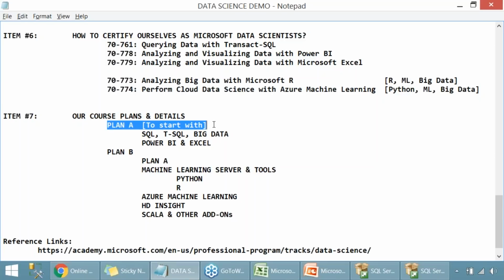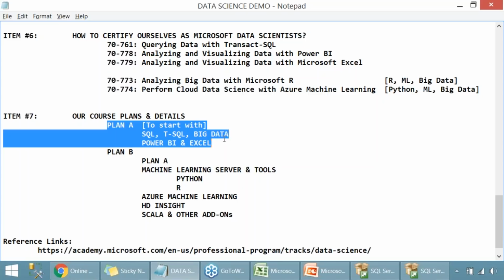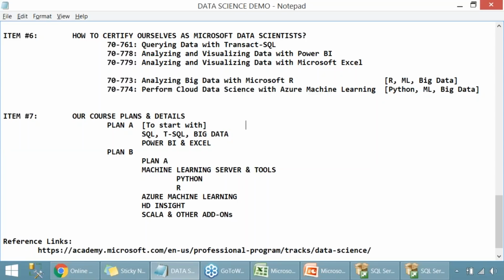Plan A: SQL, T-SQL, big data, Power BI and Excel. The target job roles are business analyst as well as data scientist.